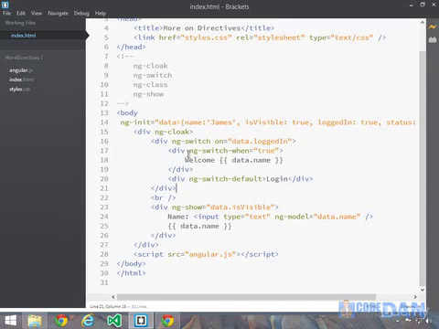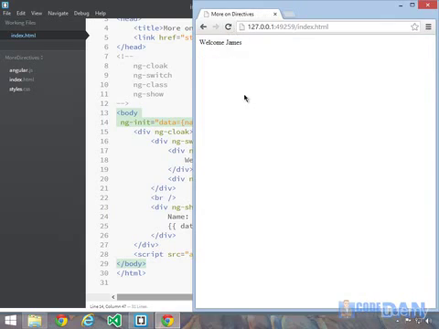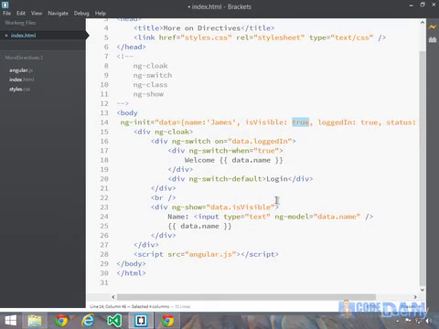Now, alternatively, you could do the ngShow or hide up here as well. That'd be kind of up to you and how you want to approach it. Here's an example of ngShow. We're going to show this particular div when the data is visible. So right now it is. Let's set this to false, and you'll see this text box kind of disappears. And so it's just the opposite of the ngHide that I showed you earlier.